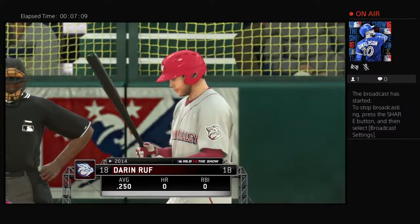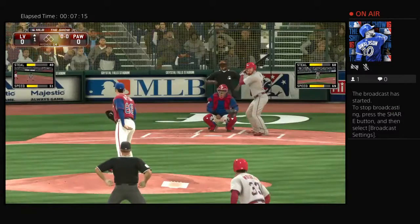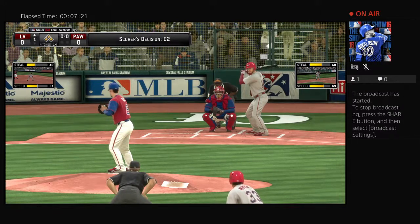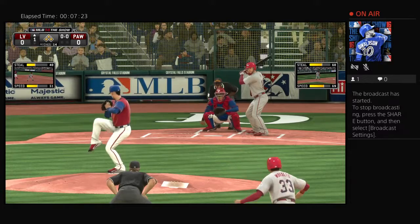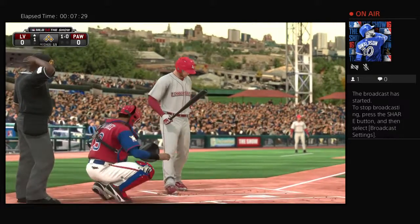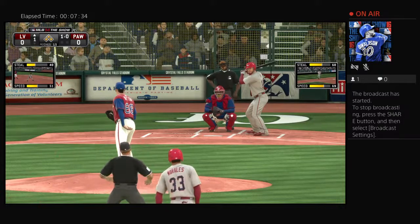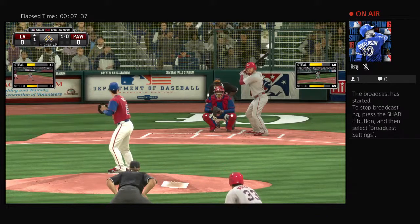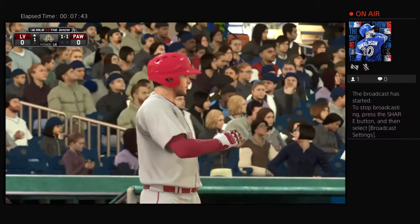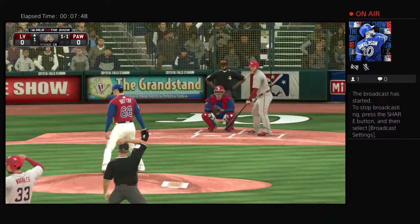Darren Ruff will take his cuts now with a big opportunity to give his club the lead here. And the first pitch misses high here, perhaps trying to get him to pop something up. It's 1-0. Well, right here is where you've got to be smart out there. They've got nowhere to put you, so we probably won't be working the corners. Now the 1-0. And he fires in a strike this time to make it 1 ball and 1 strike. Yeah, definitely take it all the way. Not a bad idea with the bases loaded.